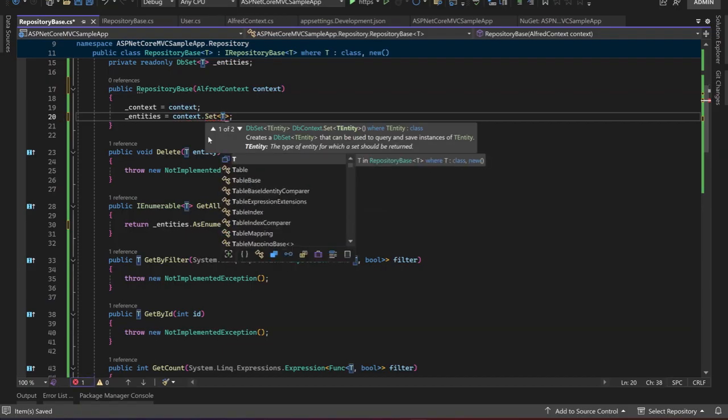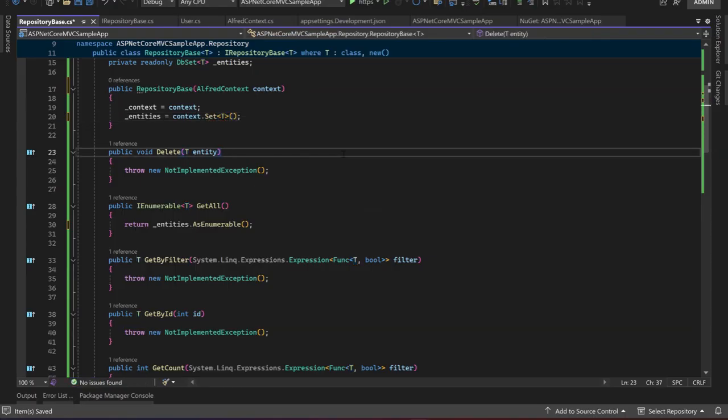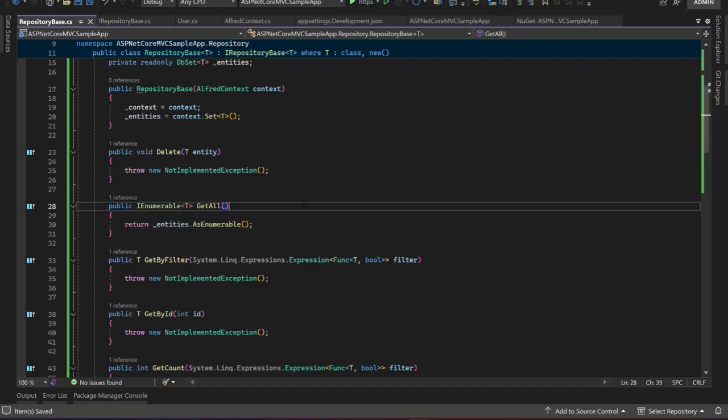Whatever the users, entities and all, you are setting under your context so that you can perform all of your operations like insert under your entities. On top of this, how we are going to create for users and all, I will show you later on. Now this is like a generic one.